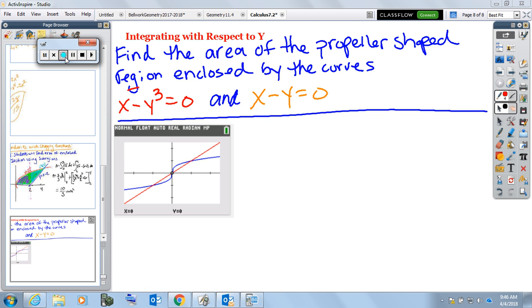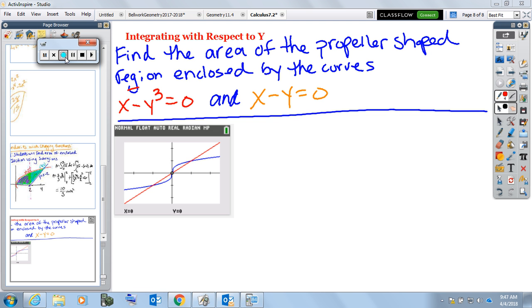Now we've done it a couple times in an application sense, so let's first talk about why we do it. Simply put, it's sometimes easier to integrate with respect to y as the variable versus x. It can be done any time you're focusing on area between enclosed curves, when the boundaries of a region are more easily described by a function in terms of y than by a function of x, right?